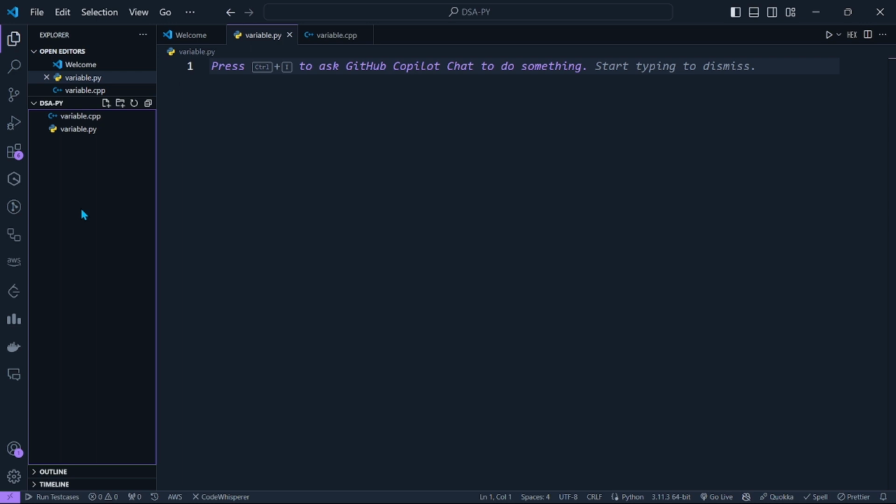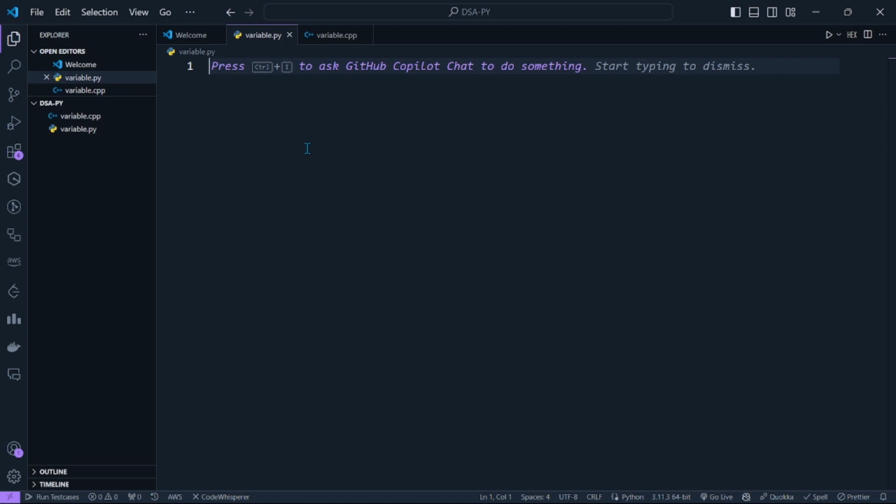Hey everyone, welcome to our Python journey. Today we are diving into something super important, which is variables. What are variables? Think of them like containers or boxes, the kind you use to store your stuff. But instead of physical objects, we are storing information in our code. This is basically the variables.